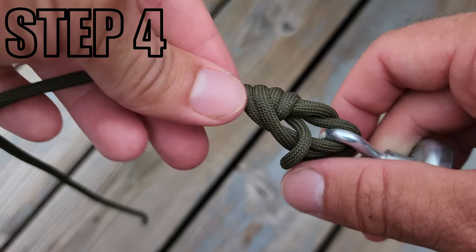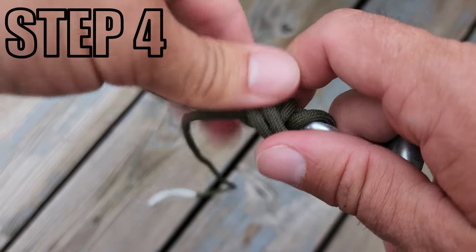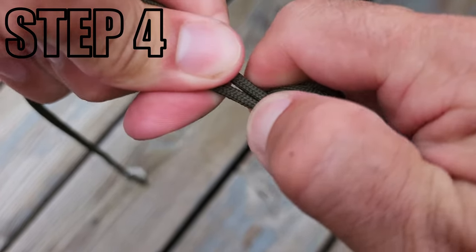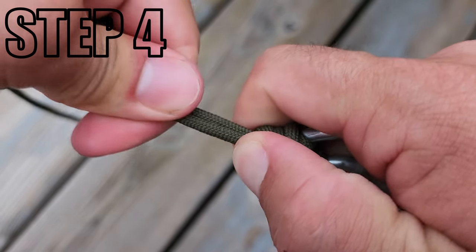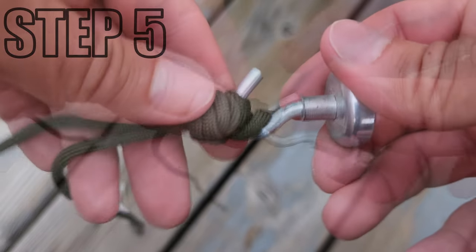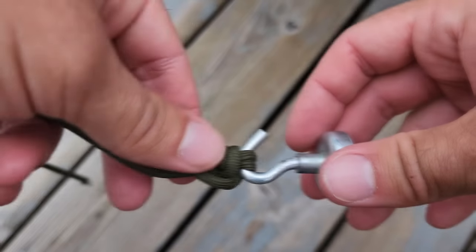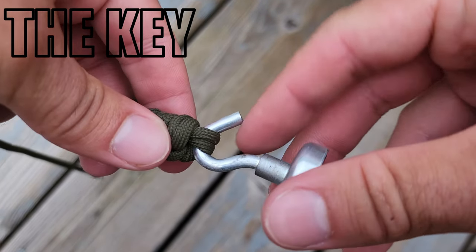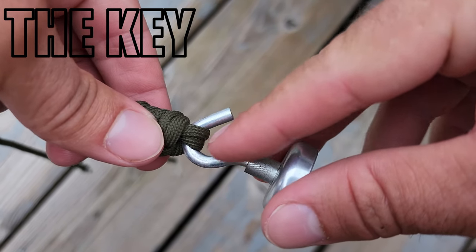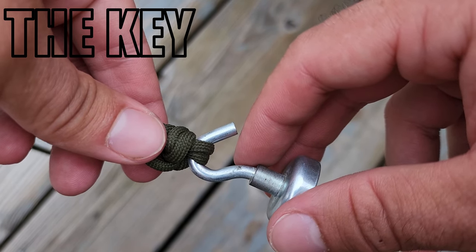Once you're completely around the fly, you're going to pull both ends and moisten the knot here to get it real tight. Just like this. It looks like a simple knot, but I'll show you the key here in a second. Finally, trim your tag end, being careful not to nick the knot. Notice that around the eye of the hook here, we have two strands of line, doubling our surface area from your standard clinch knot. This is the key to the double palomar.